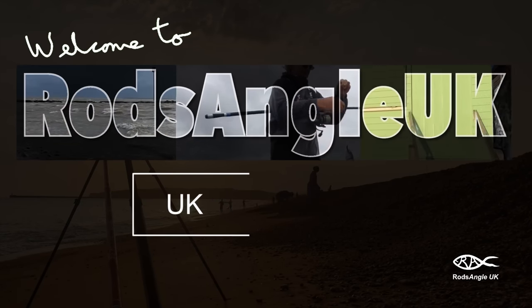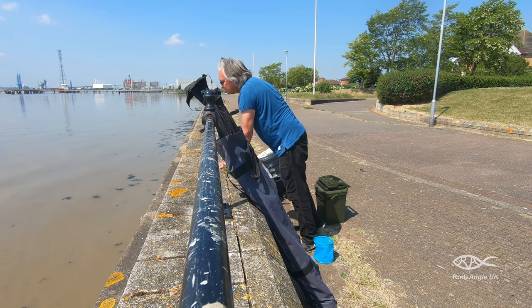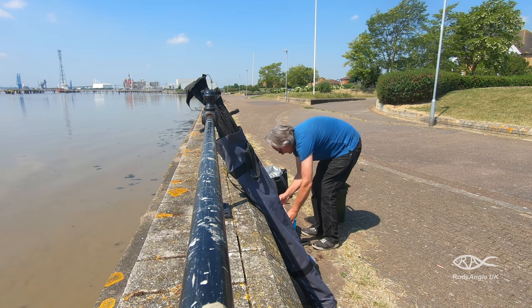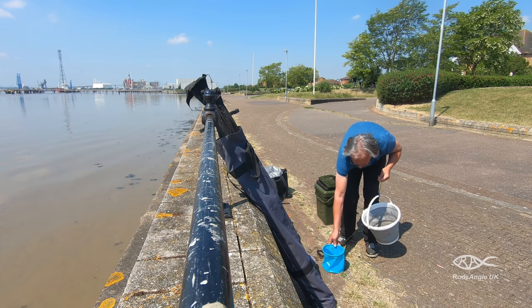May is a little bit early for soles here. I generally don't start fishing for them until July. However, the weather is ideal, and I know that one or two of them have already been coming out. I've arrived a bit earlier than I normally would, because I know it's already been quite popular down here.